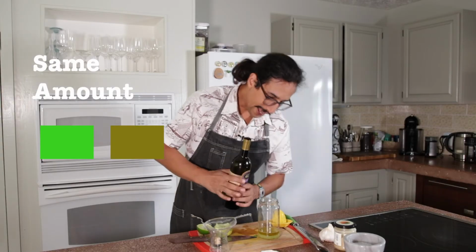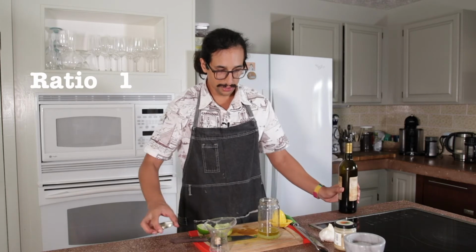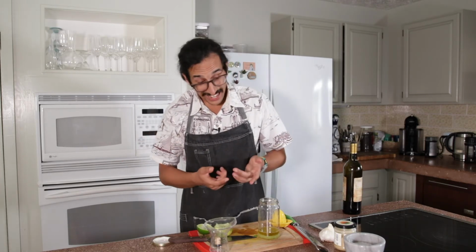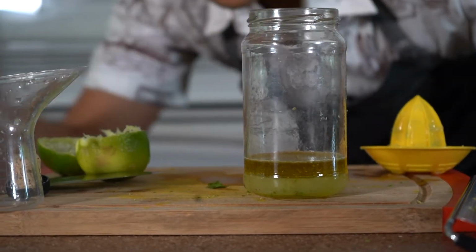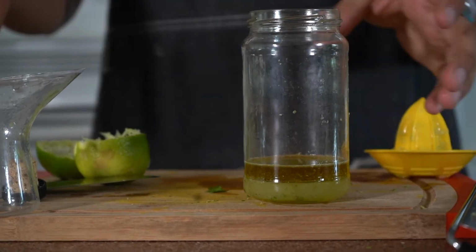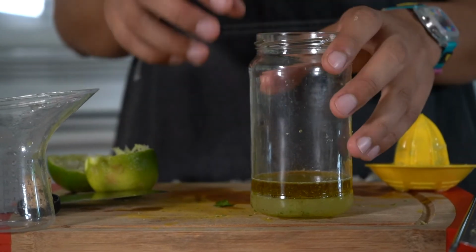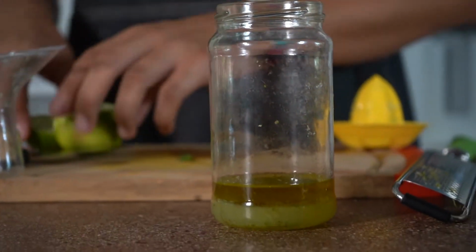Now, if you remember our last episode on densities, you might see that these 2 liquids, that's right, they have different densities. And if we look at them right here, we can see because they have separated. So we're gonna be adding some more things to our dressing, putting our jar lid on, mixing this up before we wanna actually put it on our salad. But we need a few more things to add to our dressing before it's actually finished.